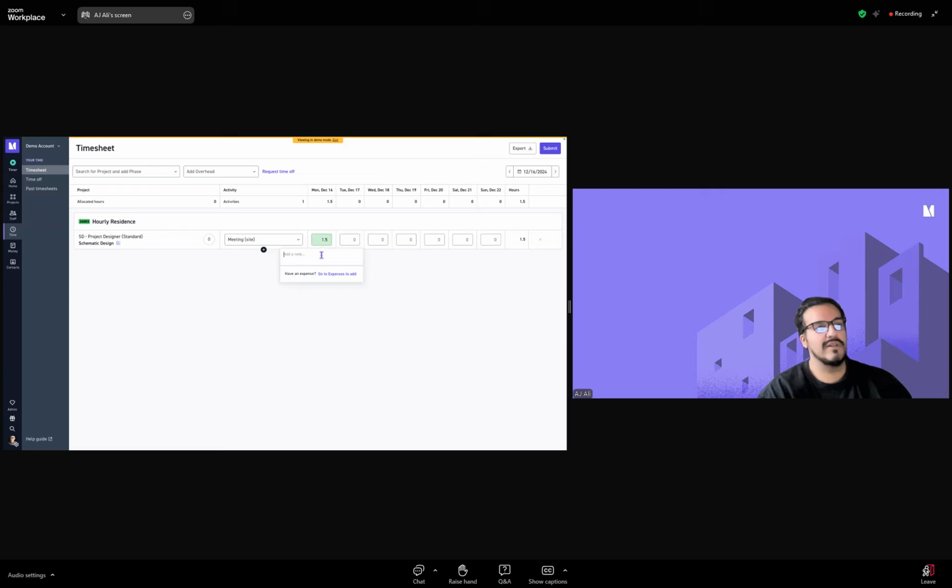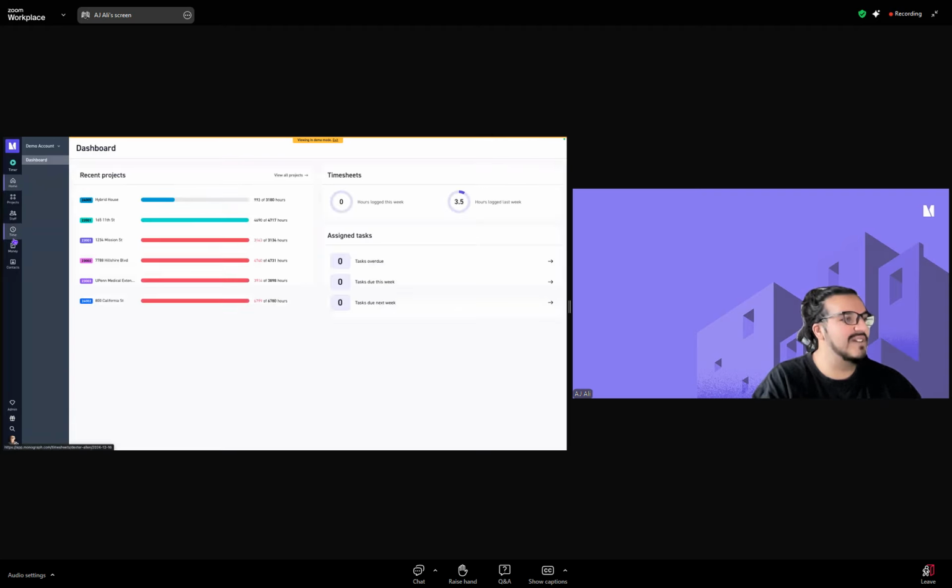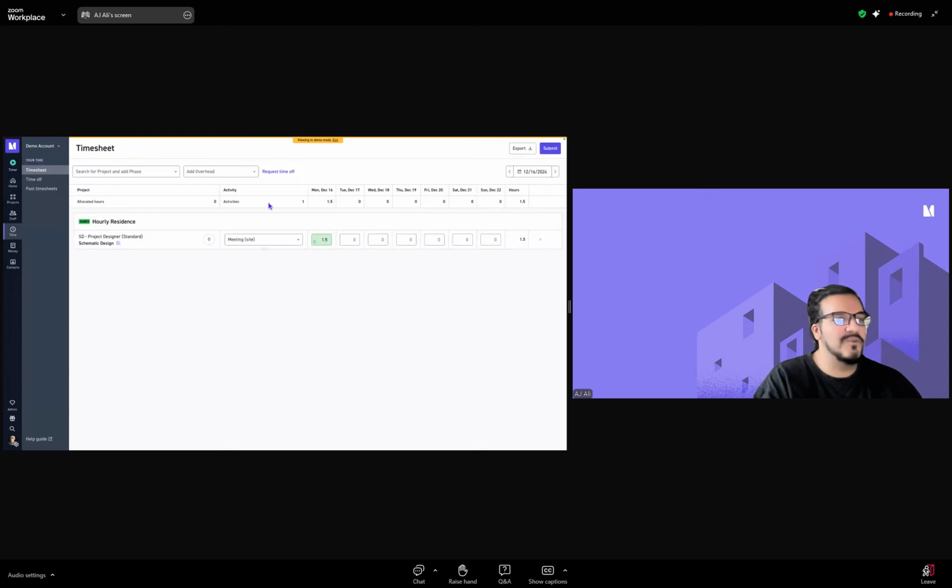Now, once I've added that timesheet entry, this is where I'll have the option to include a note with it as well. I'll just give this a basic example over here. And once I've added this note, I've now added hours and notes to my timesheets. This information will automatically save. So even if I clicked out of Monograph and came back into time, we'll find it there.